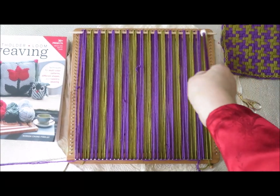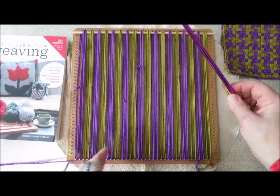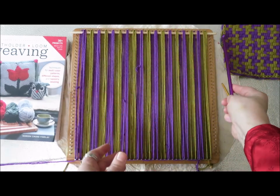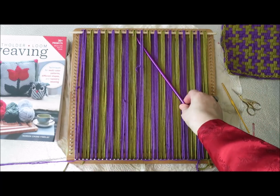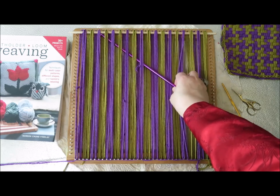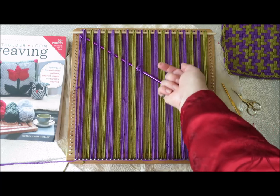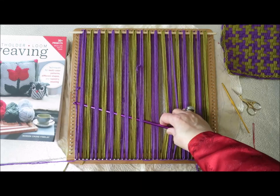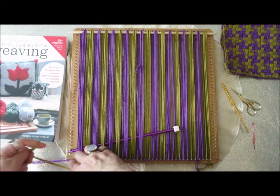The shed stick is now woven in along the upper edge of the loom. Now, because my weaving hook does not reach all the way across, I'm going to weave the rows in two passes. I am scooting for the first and all the odd number rows. I'm starting at the middle and I scoot along in the open space that the shed stick makes.